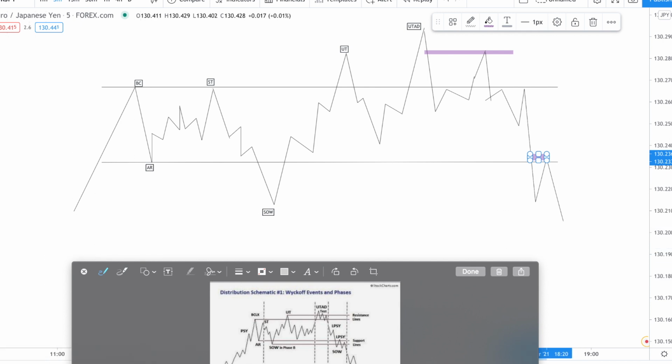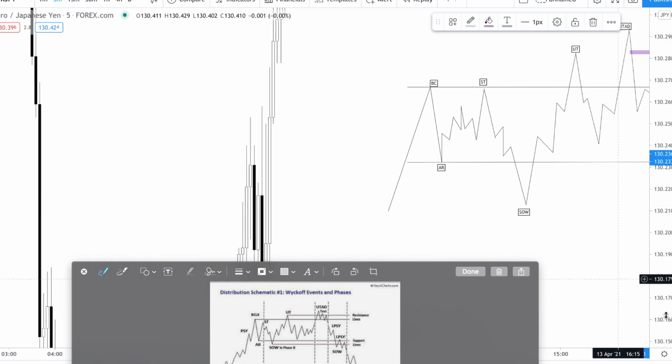So I hope this was useful, guys. It's not too much in depth because you do have to practice it. But the key things, if you're taking notes, and you should always take notes, is step 1, identify your buying climax and your AR. Step 2, create your trading range. Step 3, identify the highs and lows above it.